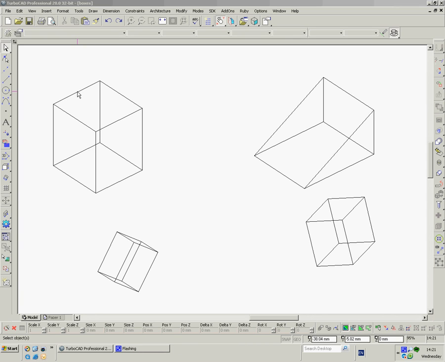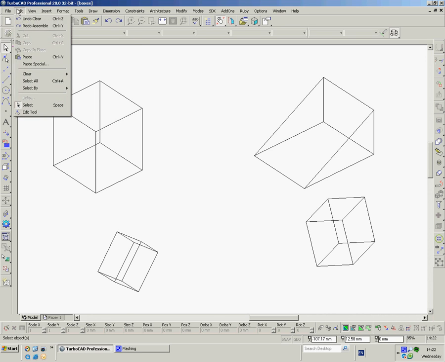I had a chap send me a drawing the other week, and he had an object that had been turned around, the origin moved, generally mucked about with, and he needed to locate it in a certain position and make it square or flush with the sides of the object that it was going to be sitting on top of. So I'm going to show you two examples of how this can be done, and on this second one I'm going to show you how things can go wrong. First one we'll do it right, and it should be quite straightforward.